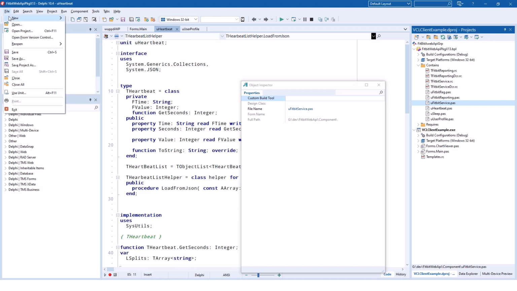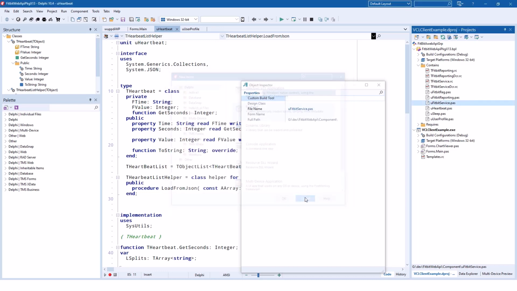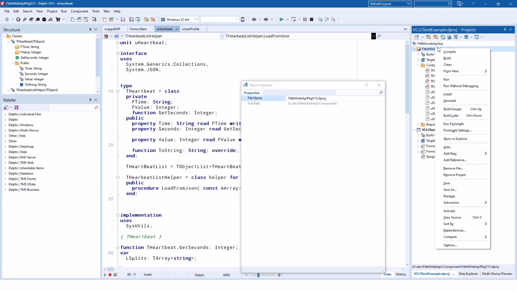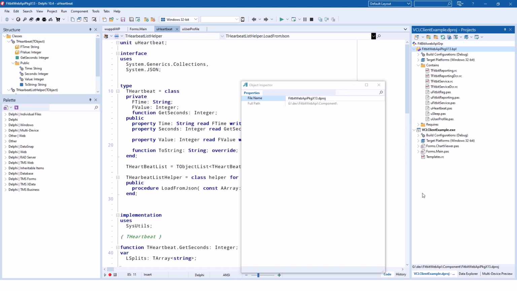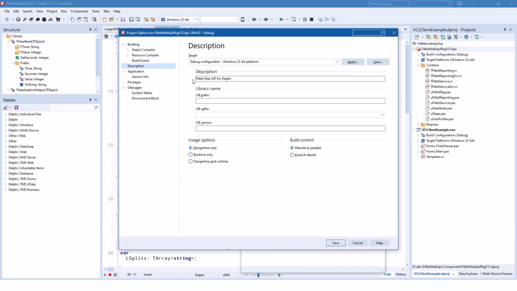So if we go here, if we say File, New, Other, sometimes there's also Package in here. I'll reconfigure that all the time. So you say Delphi Package, and that's it. That's the first step. And in my case, I immediately went over to the package options, and for the description, I entered the description for the component package, and this is very important, I said it's design time only. I don't want any runtime package or anything like that.